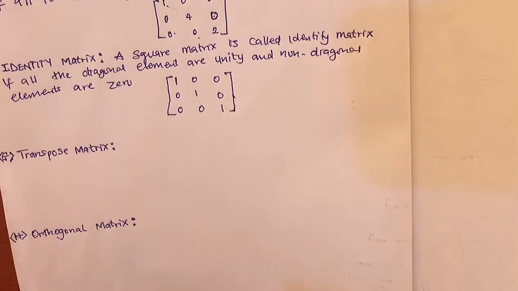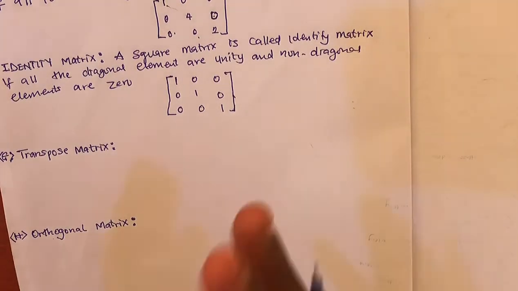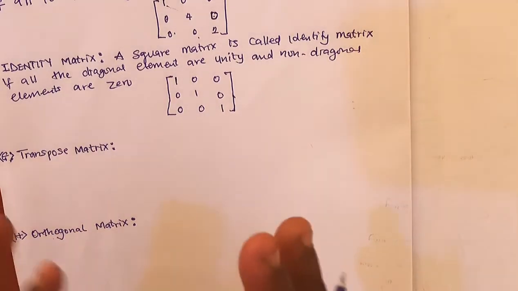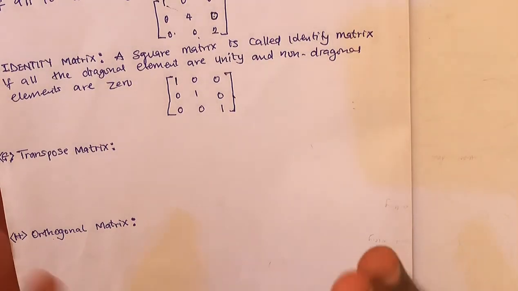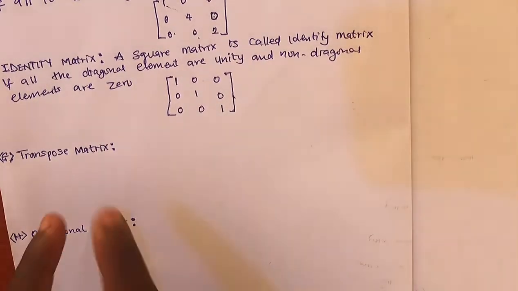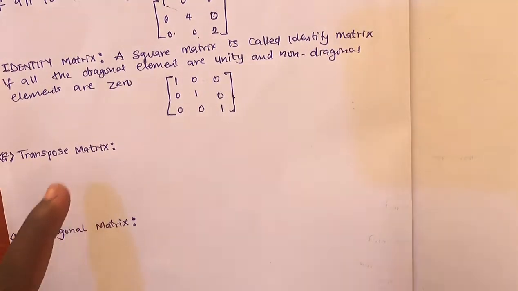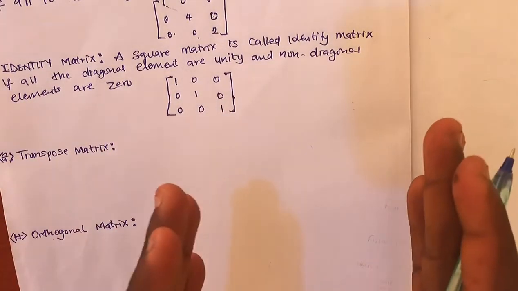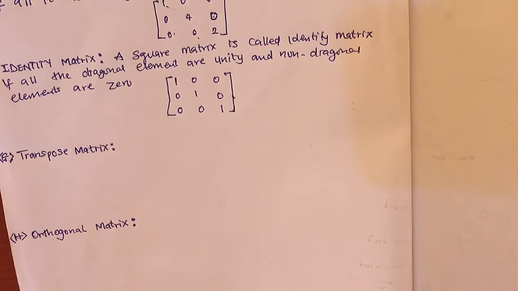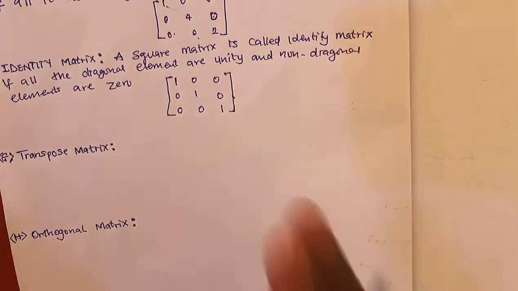Under transpose of a matrix, let's say we are given a matrix A, or a particular type of matrix, a 3x3 matrix or a 2x2 matrix, and we rearrange the corresponding rows and also the columns. Can you see that? The new matrix that is formed is called a transpose matrix. What I'm saying is that if you are given a particular matrix, maybe A or B, the rows and also the columns of the matrix, we interchange them. It is actually called transpose.